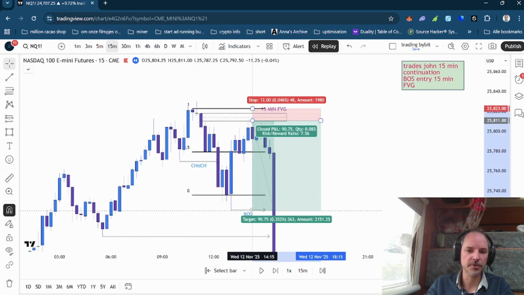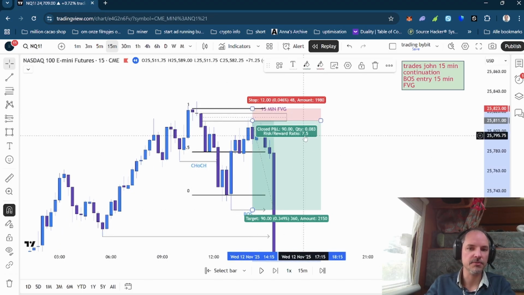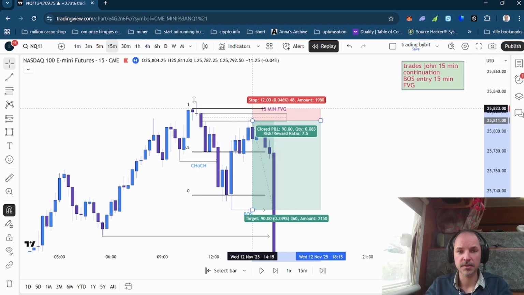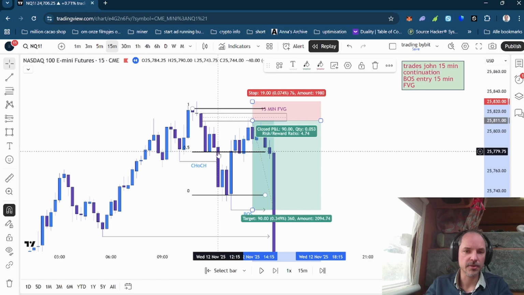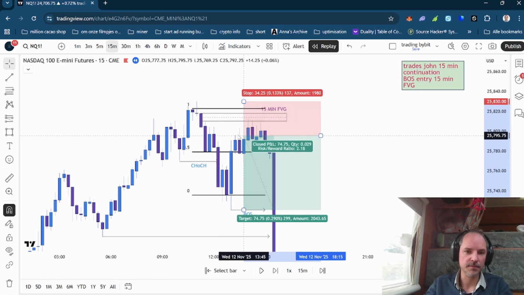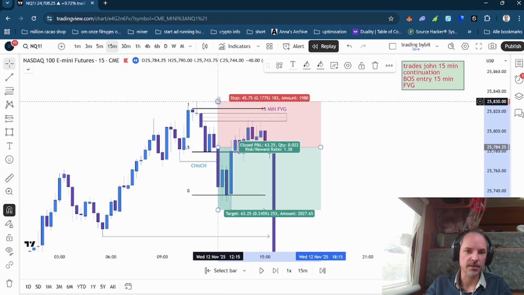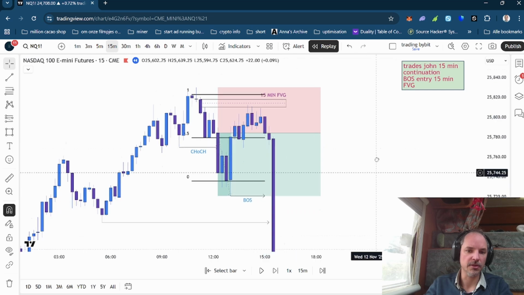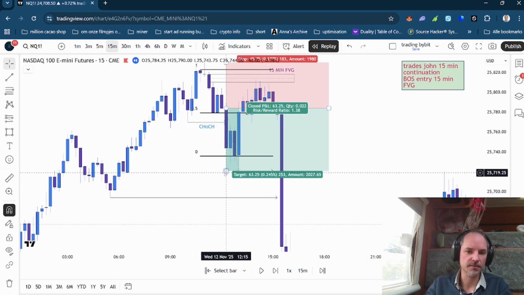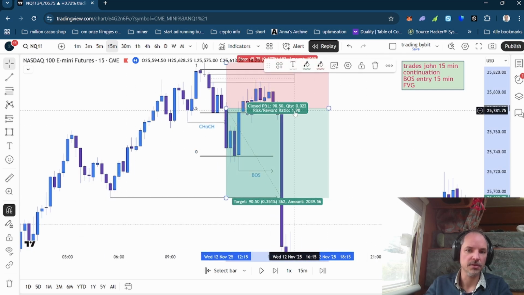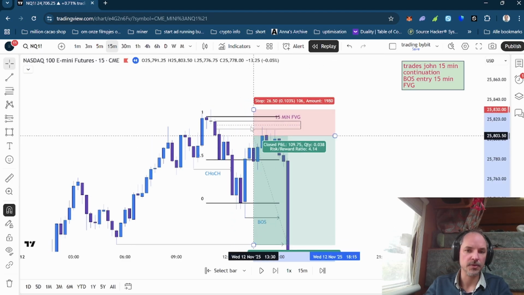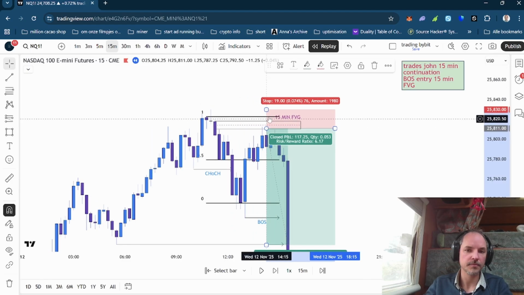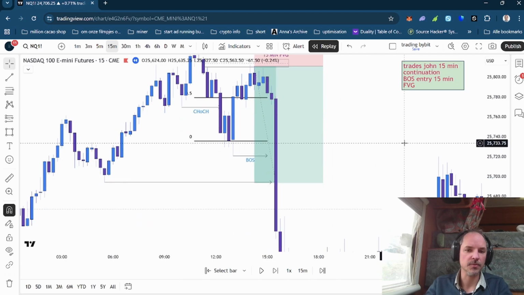So just to that first structure, that was a 7.5 R that you could have made. Simple strategy. Stops at the high, that would be a 4.7. Even if you took it on that first value gap just here, I'll even show you that one, that still would have been a 1.3 R trade. If you took it to the second TP, that would have been a 2 R. If you took it from the high part, just the value gap, of course, that would have been a 6.1 R.